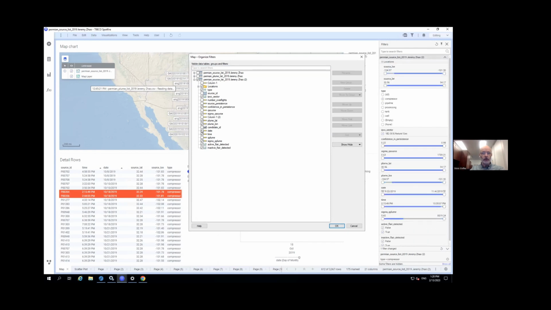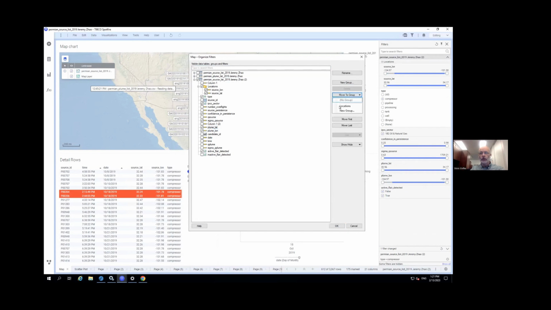Again, this is your decision on what you show here, but you can see my filter list is getting much shorter, right? And also you'll see that the group is here. So you can select this and create new groups, or you can move something to a group. If I find my other lat longs here, move to group, locations, and then select it here, move to group, locations. So I'm basically organizing that. Okay, and say okay.